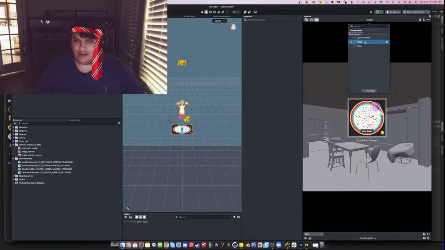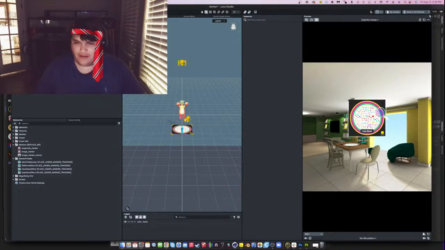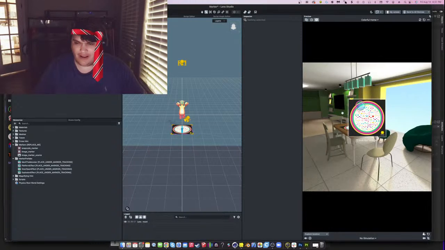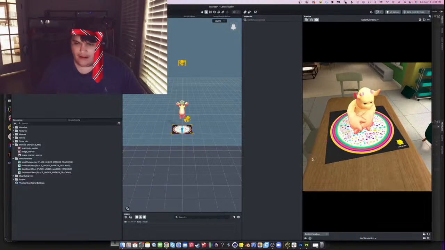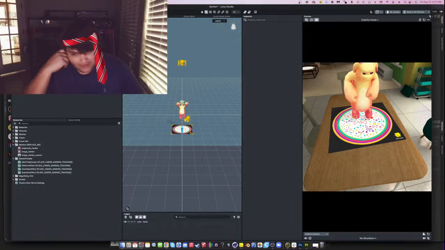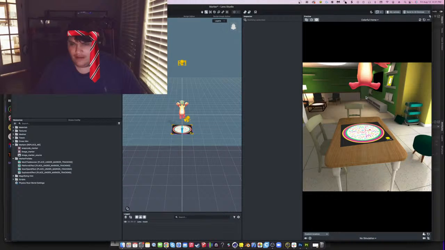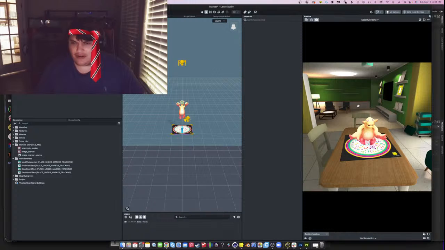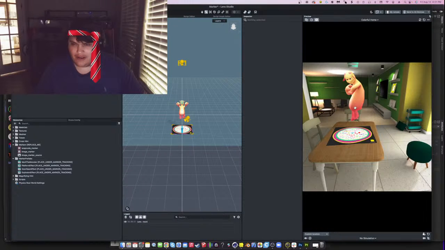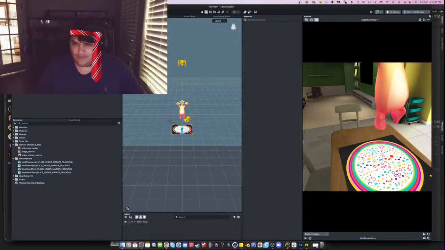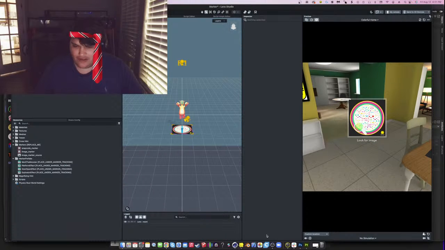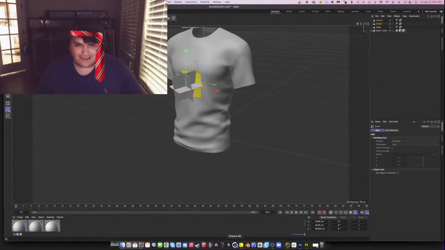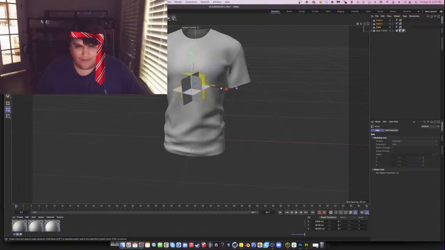We can go to Colorful Home, and this is the default marker. When you aim the camera at the designated photo, it'll play the hologram or the animation that you have put in with it. So in the template, we have Mark the Monster. We're going to go back into Cinema 4D and finish working on this.